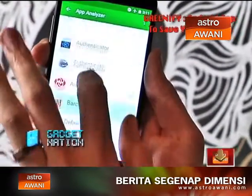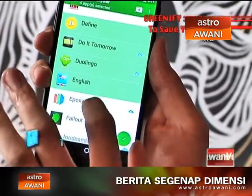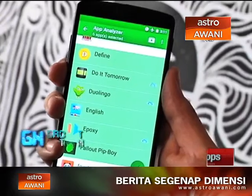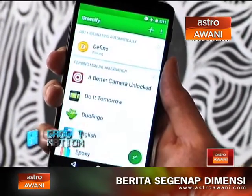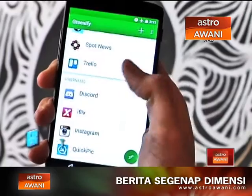You just have to add to the list what apps you want to be able to hibernate. For example, I'm leaving WhatsApp off because I want it to keep running — that's something I constantly use. But for the apps I don't need running all the time, I'll just select those and press the tick button, and it adds them to the list of apps to hibernate.